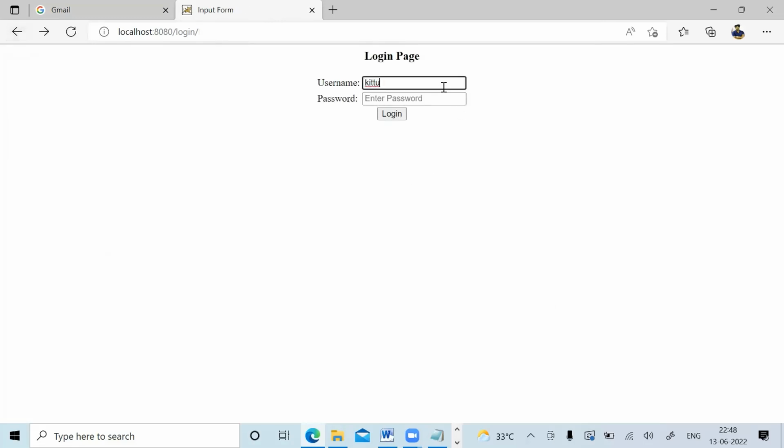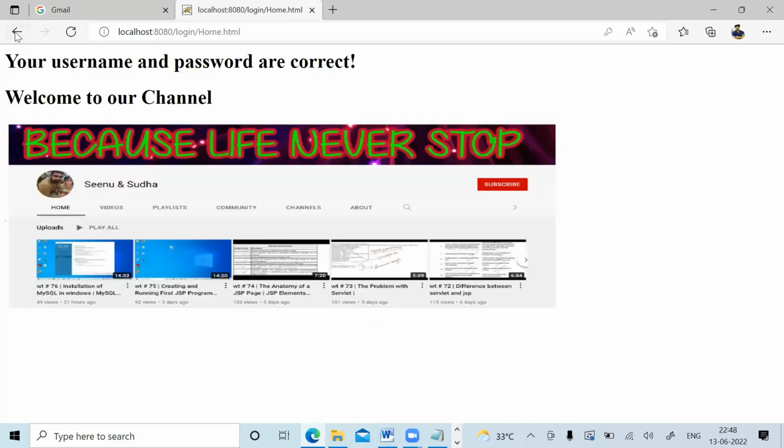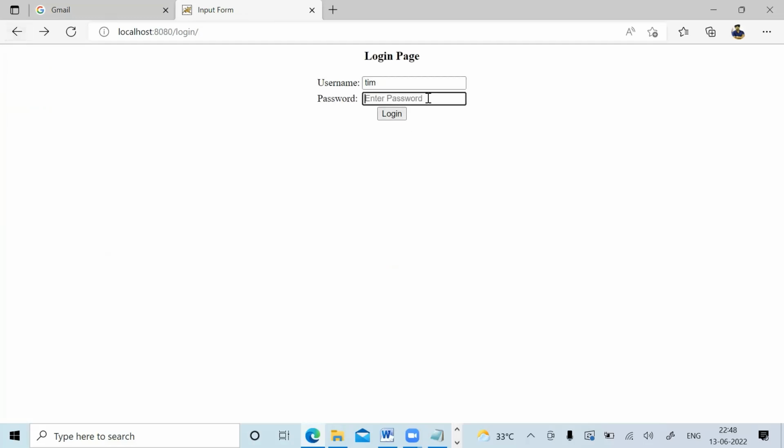So let me give one more entry from the table, which is Tim. Okay. And what is the password of Tim, which is 321, right? So I have given the password to be 321. So as I click login, it's coming to this particular home.html. And if I give some other password, okay, so I gave the wrong password 675.